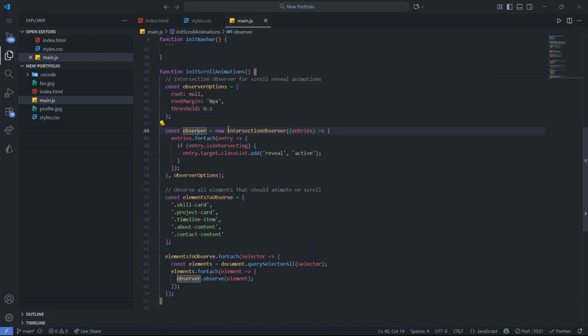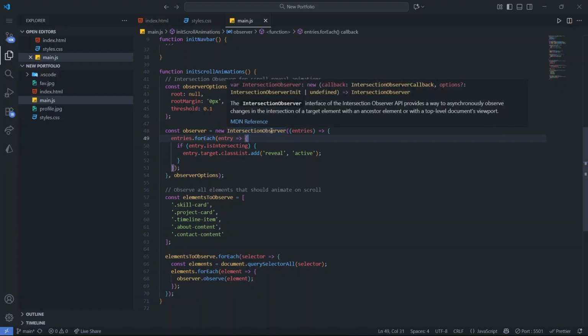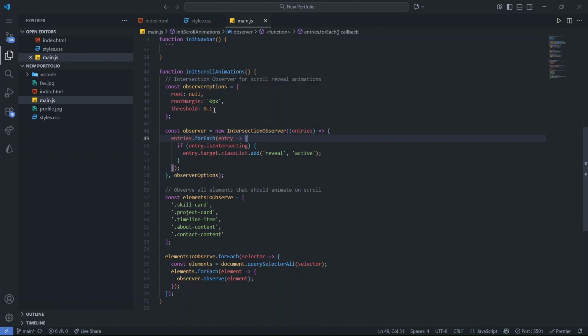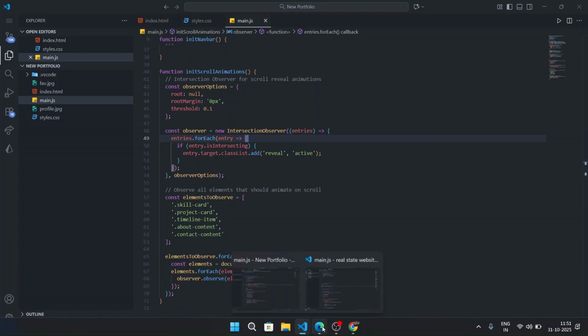Then the observer is an IntersectionObserver. What this function does is, when the user scrolls, it tracks each element when it comes into view.